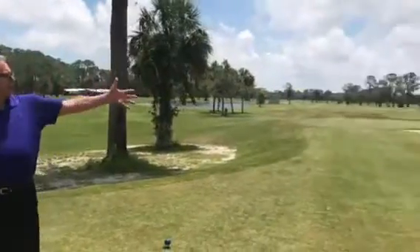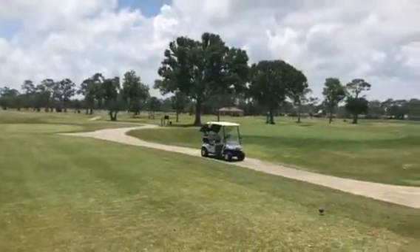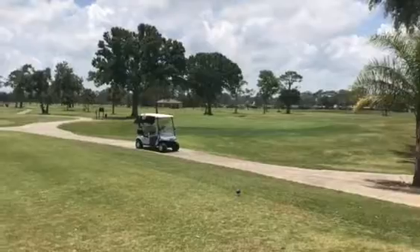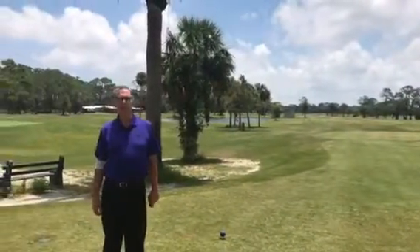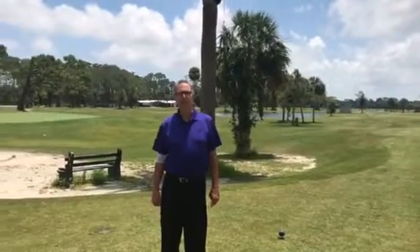So you can actually see right from the patio — you've got a bird's eye view. You've also got the 16th green right next to you as well. So this is kind of like the heart of the golf course. If you're a golfer, this is the home. This is the best view of any golf course in anybody's backyard.